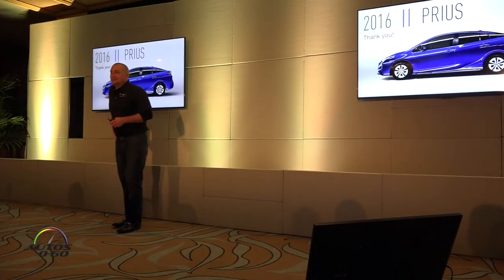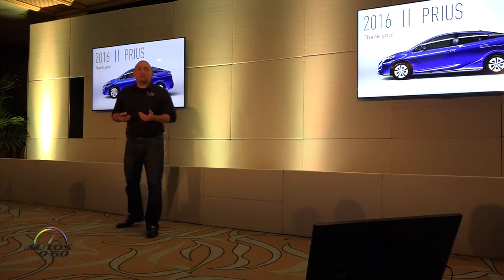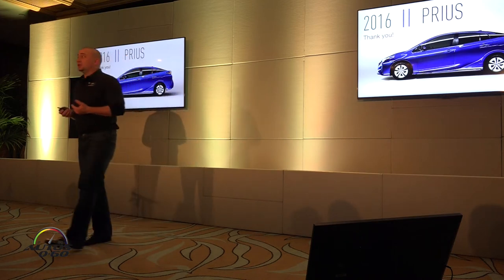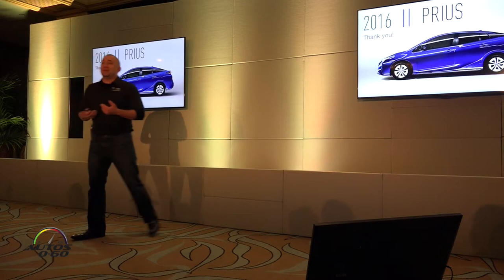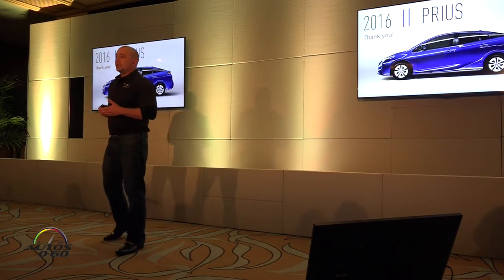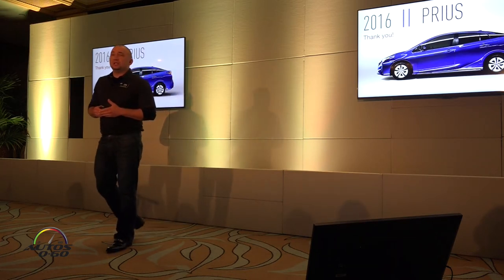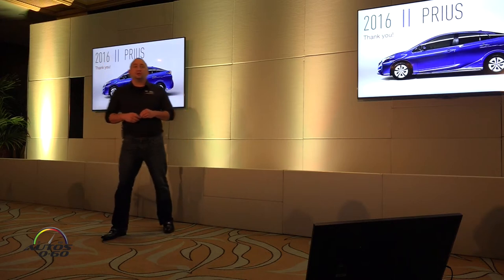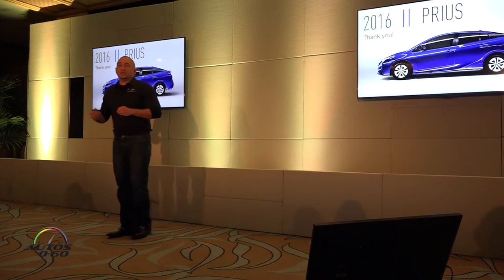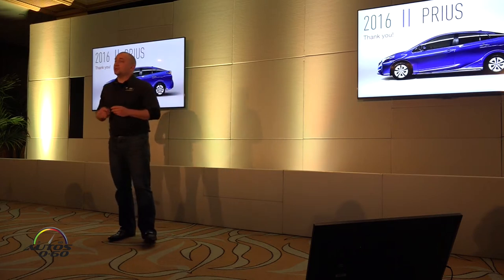How's everybody doing today? So today you're actually going to be able to experience these TSS functions as well. I believe the wind is down at El Toro, so you're going to be able to experience the vehicle pre-collision system, the pedestrian pre-collision system, the full speed cruise control DRCC. I highly encourage you on your first stop today at El Toro to take advantage of that. We have about four engineers here to show you those systems and explain them.